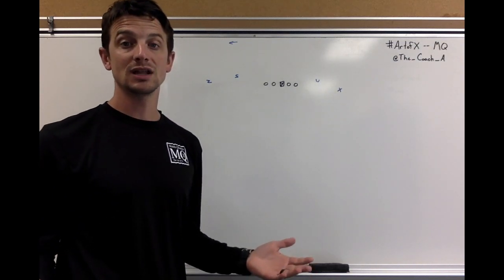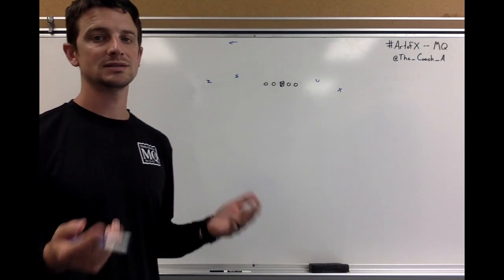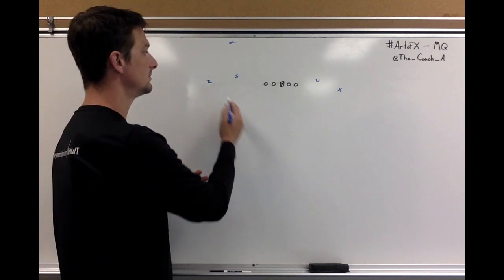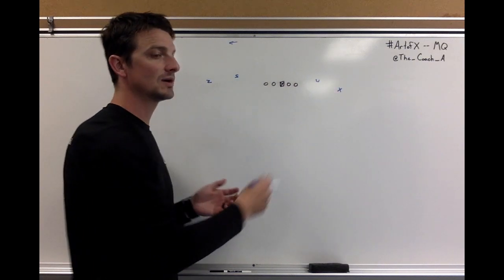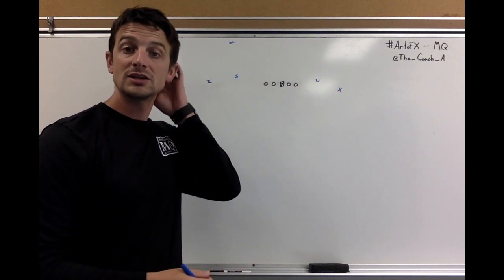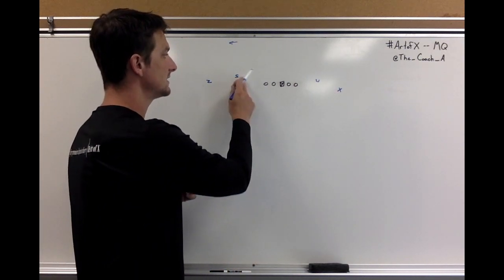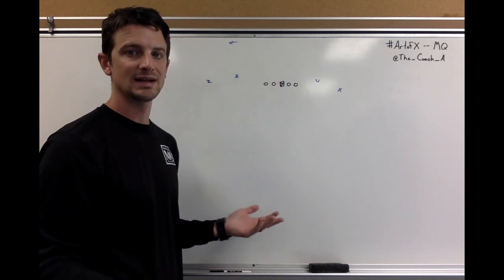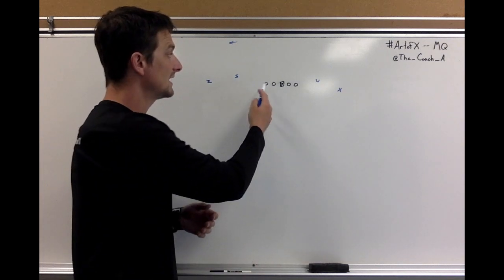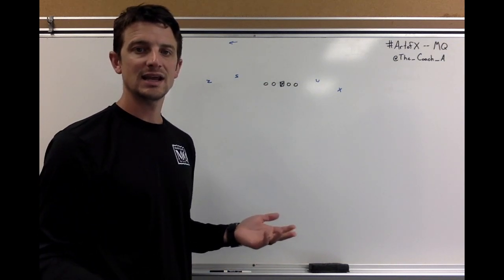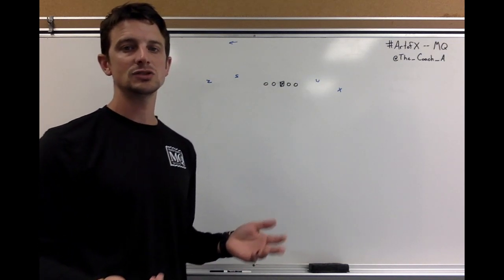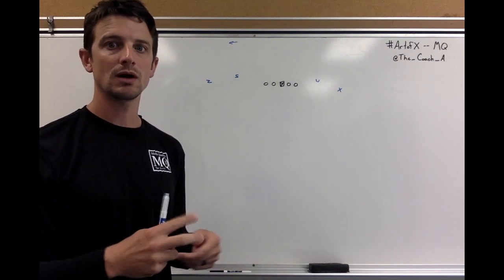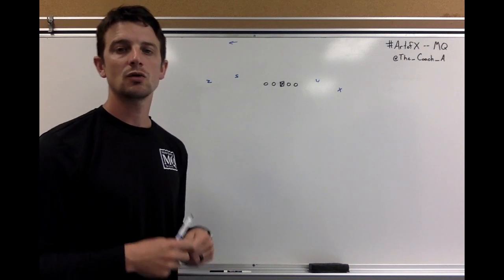Why do you use letters? Well, I use letters because it helps me identify who's actually getting the ball. Some people use numbers and they number 1, 2, 3, 4 as you go across the formation. But what this does is when I get a tight end, I can label it as a Y. Or if I get a fullback, I can label it as an F or a B. If I get an H back, I can label it as an H. And so what it does is it allows you to quickly assess who's in motion, who's getting the ball, and get your eyes right quickly.